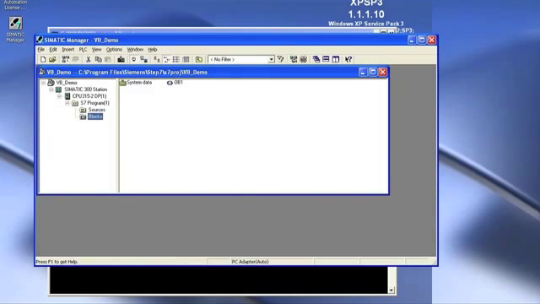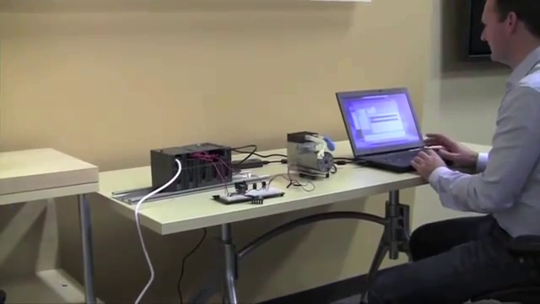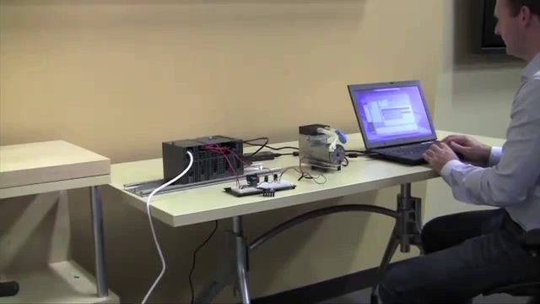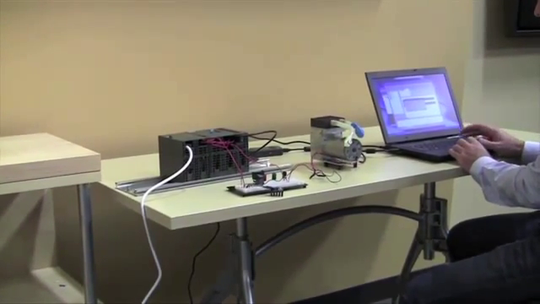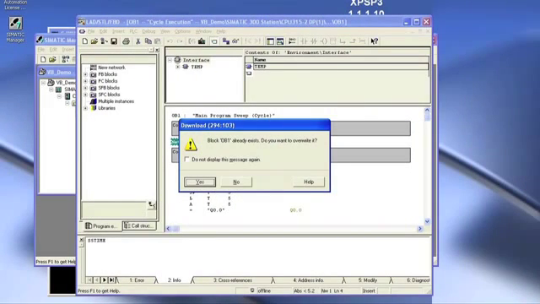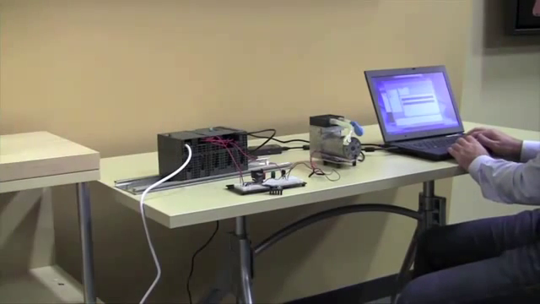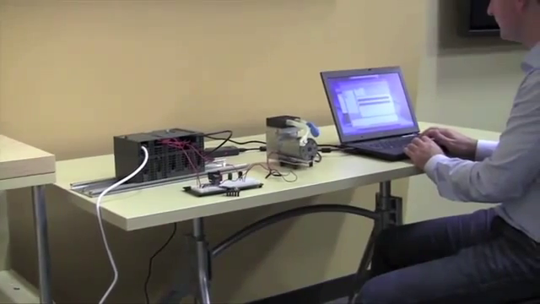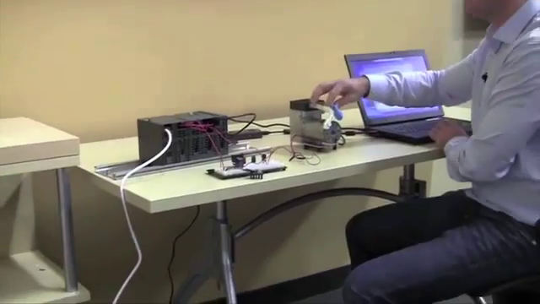So here again, we look at OB1. We see that our code still says 3 seconds, and we're going to download this onto the PLC again. At this stage, the computer is infected, so we don't have control of the PLC. So what we think we're sending to the PLC can be intercepted by the threat and can be rewritten. So it's asking me, do I want to overwrite the code that's already there? I say yes, the same as last time. So now this code here that will run for 3 seconds and inflate the balloon for 3 seconds, that's what we should observe here when we turn on the PLC.